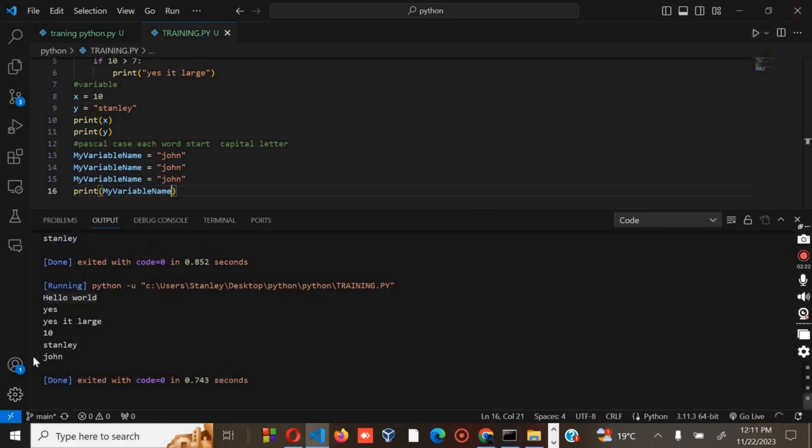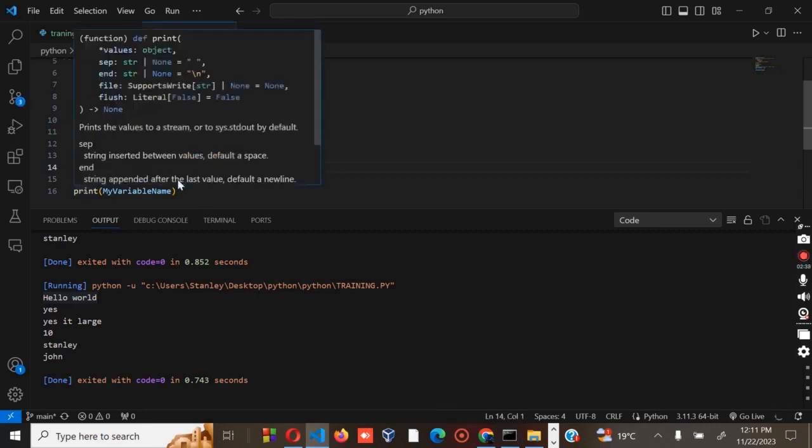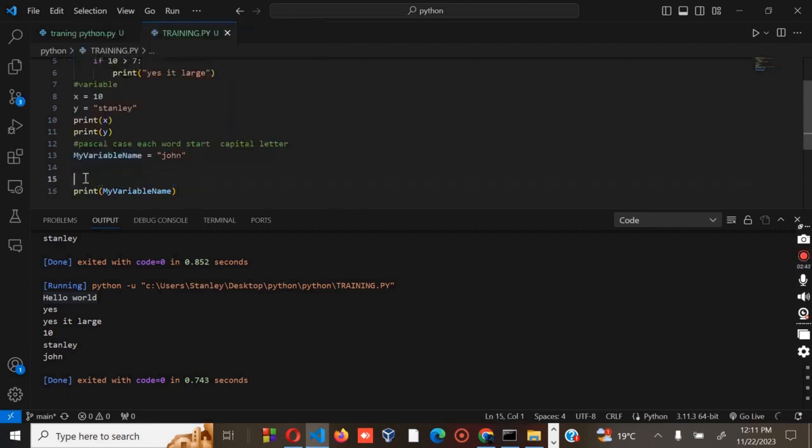So you can see that we have successfully used the Pascal case to run our command. Okay, it's too many, let's delete that and remain with the one. The most important part is that for Pascal case, each word will start with a capital letter. Okay, let's go to the next one.